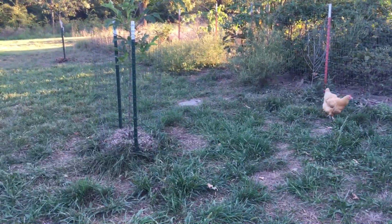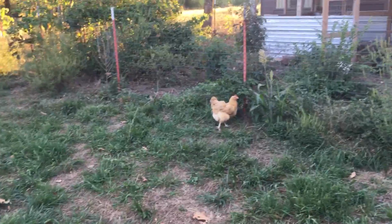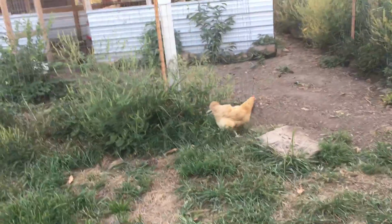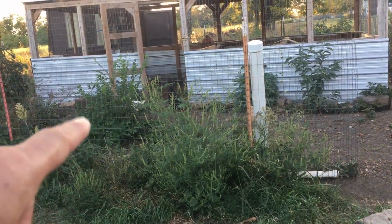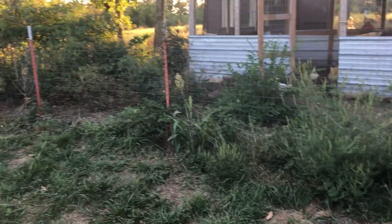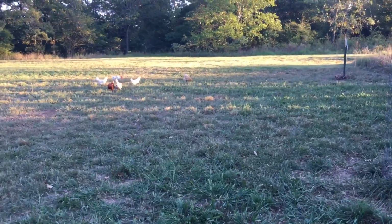But that comes at a high risk of them potentially getting snapped away by one of these overhead predators that we have, the hawks and some owls at night. And so what we've trained these guys to do is to come in. You see one going in right now. As the sun sets, back into their run, and we'll close the door at the end of the day when the sun finally starts going down. All of these guys that are out here, they'll come back in. And so right now you see some chickens out here, but eventually all make themselves go in.